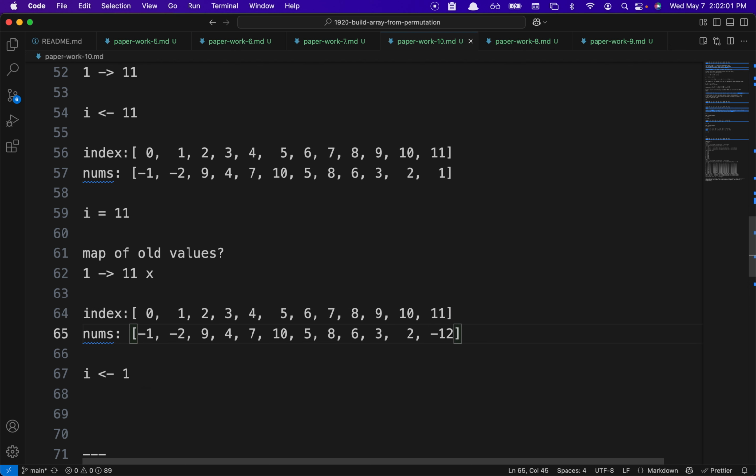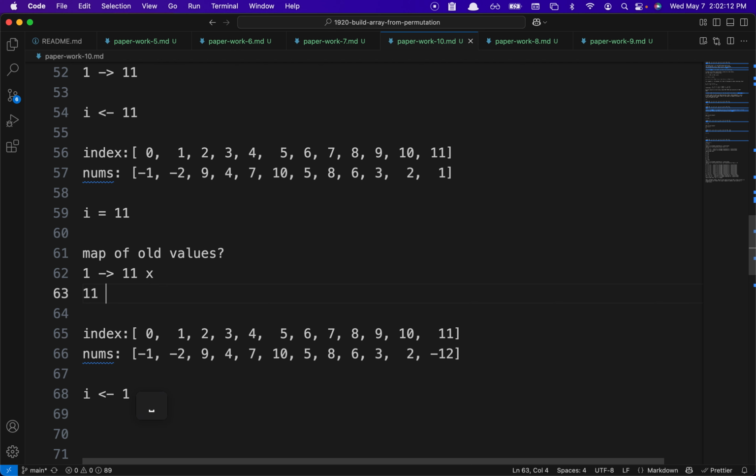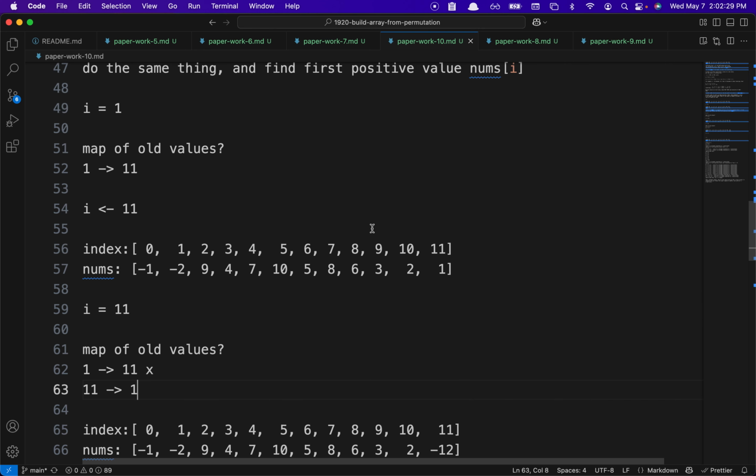So you do that, and once you do this, you also store value of 11 as 1. Do you need this, the value of 11 as 1? Like, do you need the old value? Will anyone else ask for 11? No, right? How do you know that no one asked for it? That's the question.